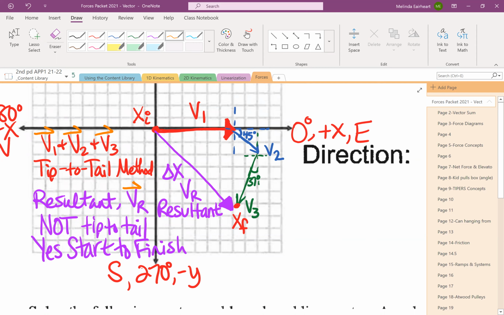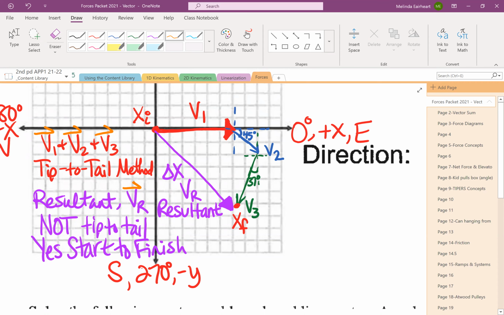And you have to pick out who's drawn correctly. One of those answer choices is going to have the resultant pointed towards the origin, pointed towards where you started. It's going to look like a cycle, right? And I bet half the nation picks that one as the answer choice. It's wrong, okay? The resultant is from start to finish. Don't miss that problem, okay?